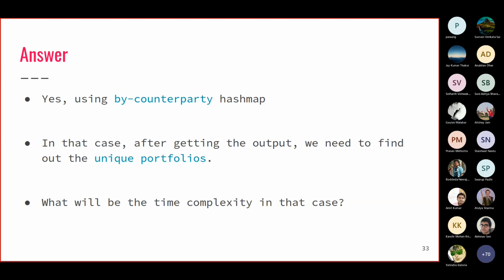counterparties. Yeah, theoretically that is true, but practically we have to first define an array with some fixed length, the number of test cases. Yeah, that is the actual answer. So in that case, our complexity also remains the number of test cases. If we take the number of test cases as n, then complexity will be order of n.